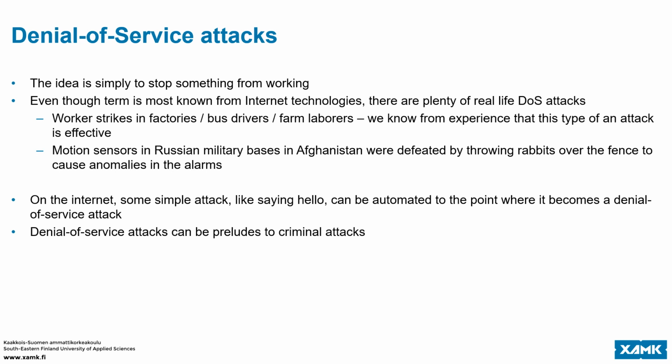Another example from the military context: Russian military bases in Afghanistan, and specifically their motion sensors, were defeated by Afghan rebels who threw rabbits over the fence of the base, and the rabbits moving triggered the motion sensors, which caused anomalies in the alarms. On the internet, some simple attacks like saying hello can be automated to the point where it becomes a denial of service attack.